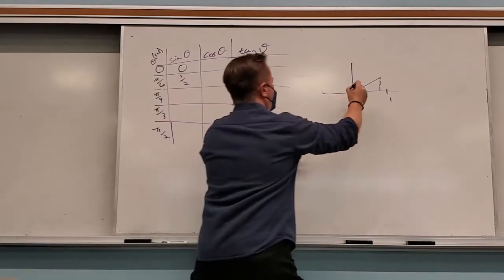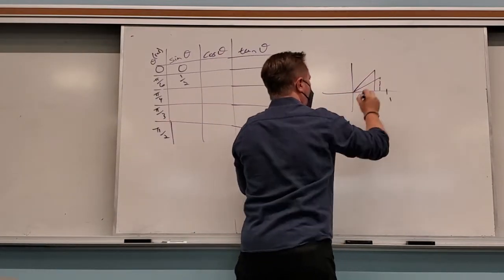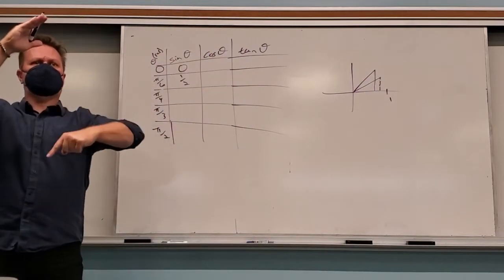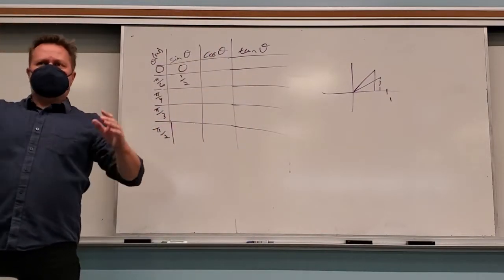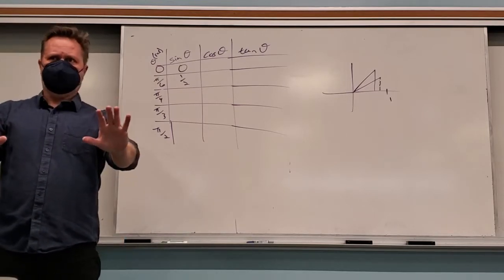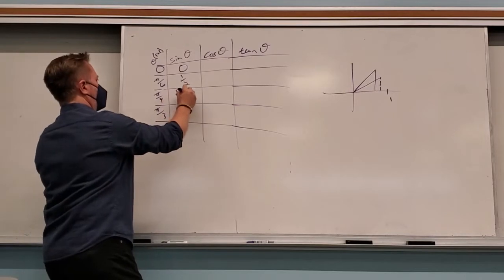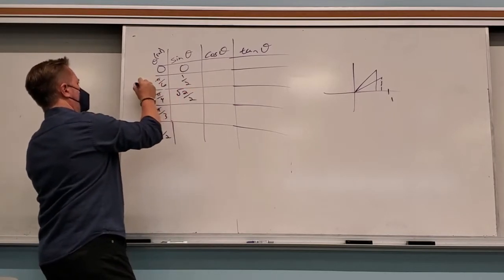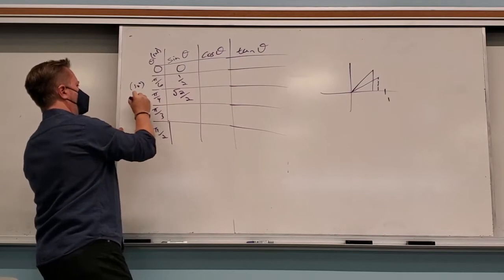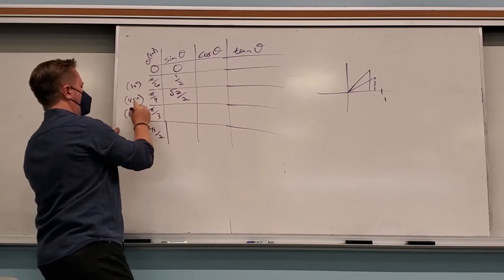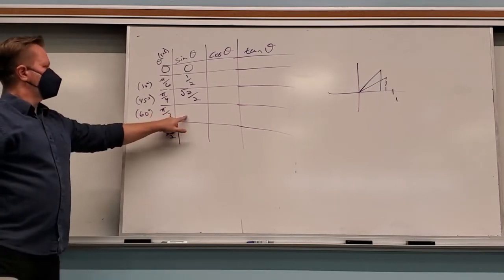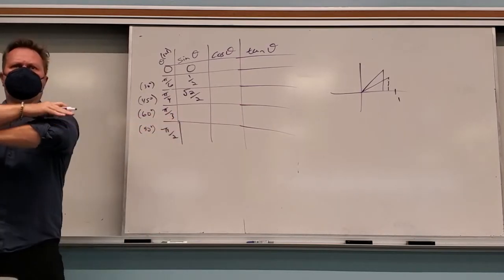Now let it get to pi over 4. Now it's a little bigger. Yes, the y piece is bigger at pi over 4. So what is it now? Rad 2 over 2. Let me put this next to it. This is 30 degrees. What's pi over 4? 45 degrees. Pi over 3 is 60, and pi over 2 is 90. So what's it get up to at 60 degrees? Sine of pi over 3.